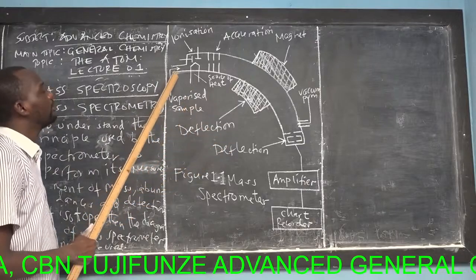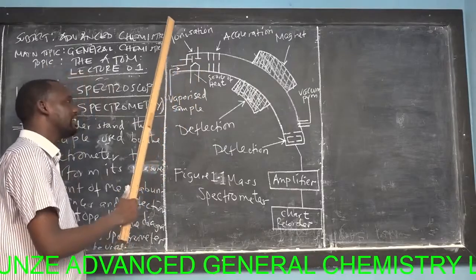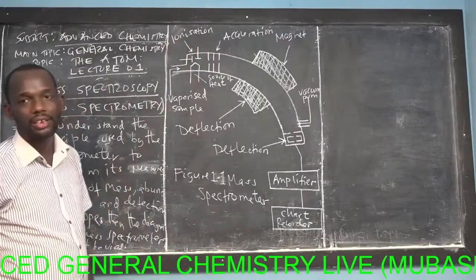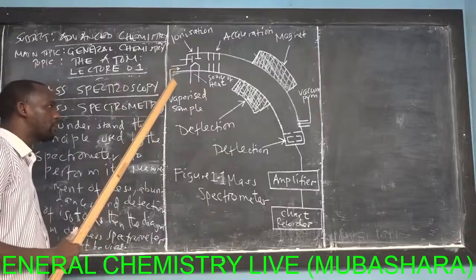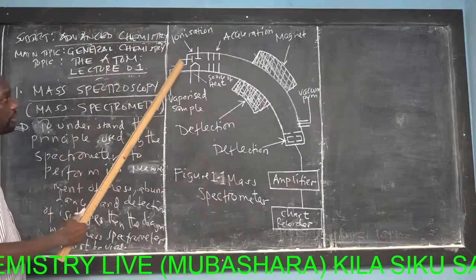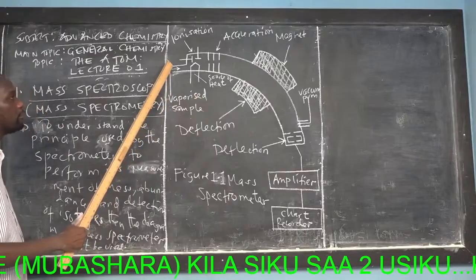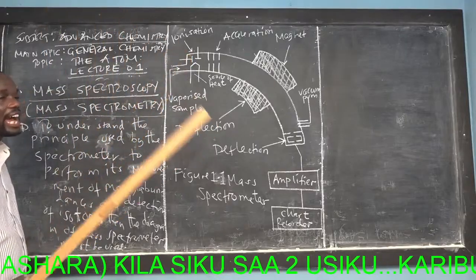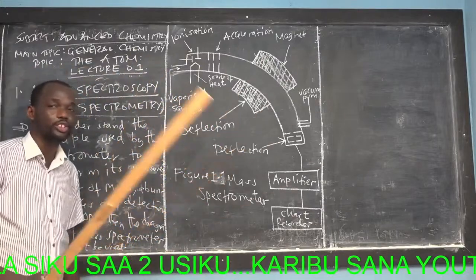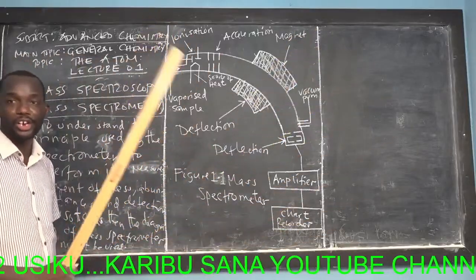Then the vaporized sample, as soon as it has been introduced in the mass spectrometer, will reach the first section, or the first chamber, called the ionization chamber. In the ionization chamber, remember that this is an atom. What's going to happen here? In brief, in this ionization chamber, the vaporized sample is going to be given ionization energy. If the sample has to lose 1 electron, then it will be given the first ionization energy, as I will teach you in energetics or thermochemistry.